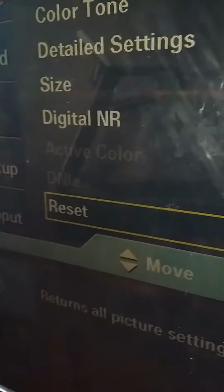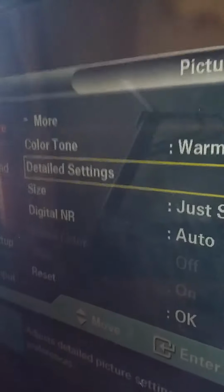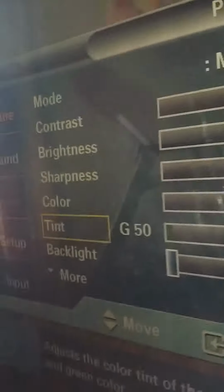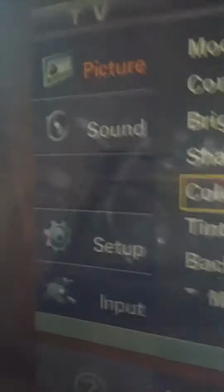See how it skipped all the way to the reset? It also says a label down here. Adjust the detailed picture settings to suit your personal preference, I think. And you can go to more. And that's the same thing, it just went back.